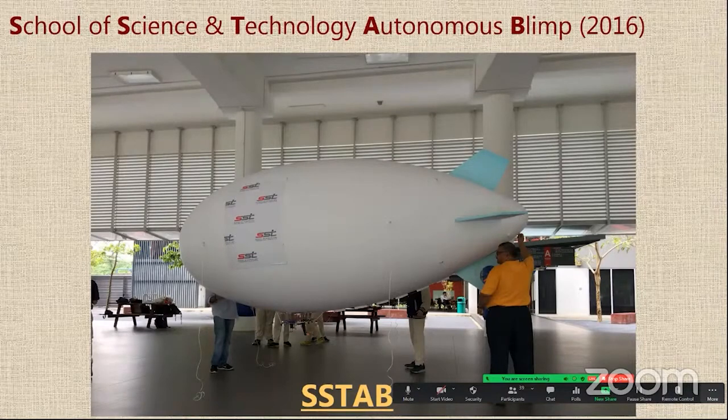With the help of the panels only, we can stabilize the airship. Don't call them panels. They are called fins. Yes, they have been sized in such a way that even if both the fins are failing, it will be possible to do something. Okay, sir. Yeah, to save the life of others.